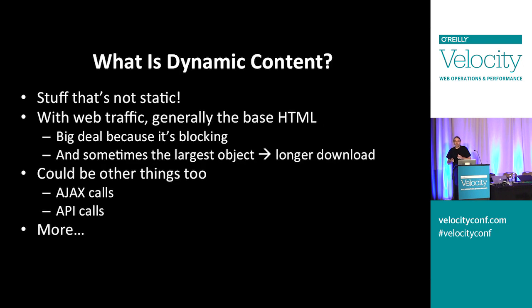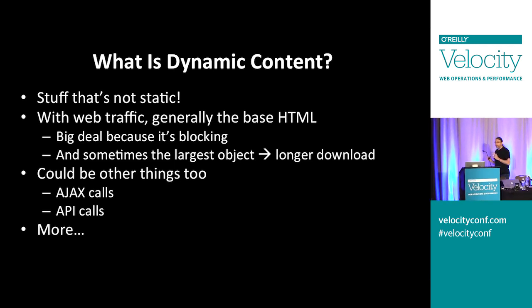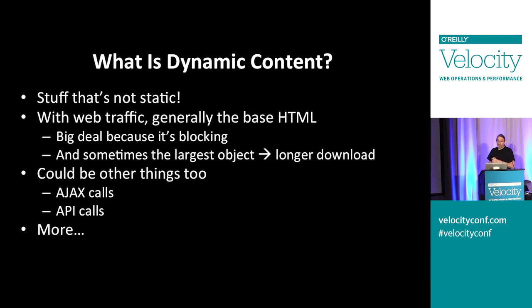So first of all, let's define what dynamic content is. Dynamic is kind of a bad name for it, but that's just what we stuck with. Basically, the way we talk about dynamic content is stuff that's not static. So we believe that it changes all the time. Whether it does or not is a different matter altogether. I'll talk about that in a bit. But we believe that dynamic content changes all the time.